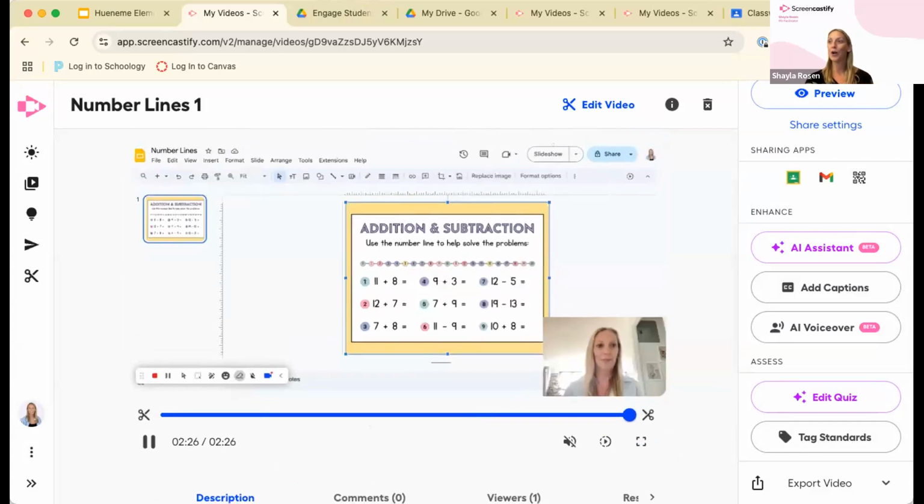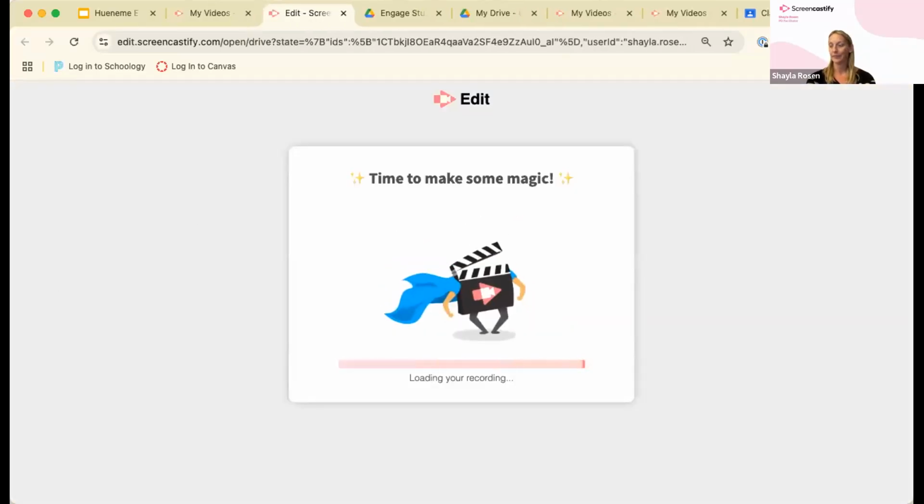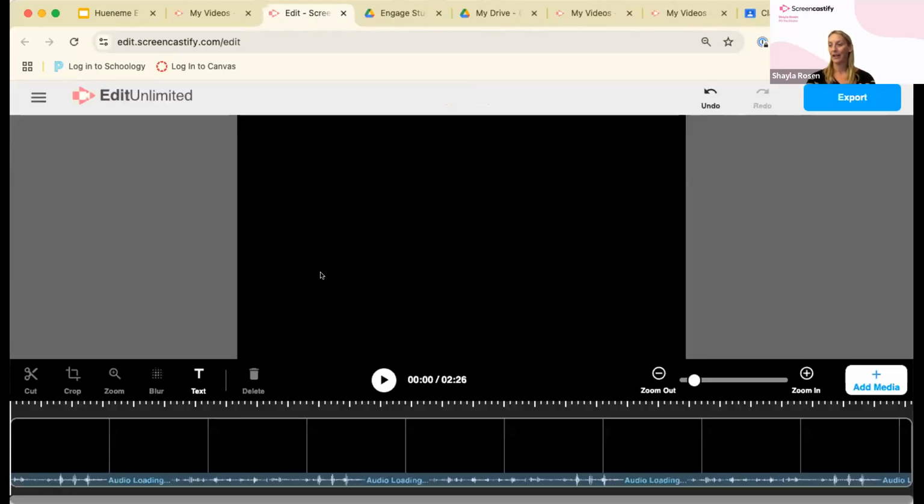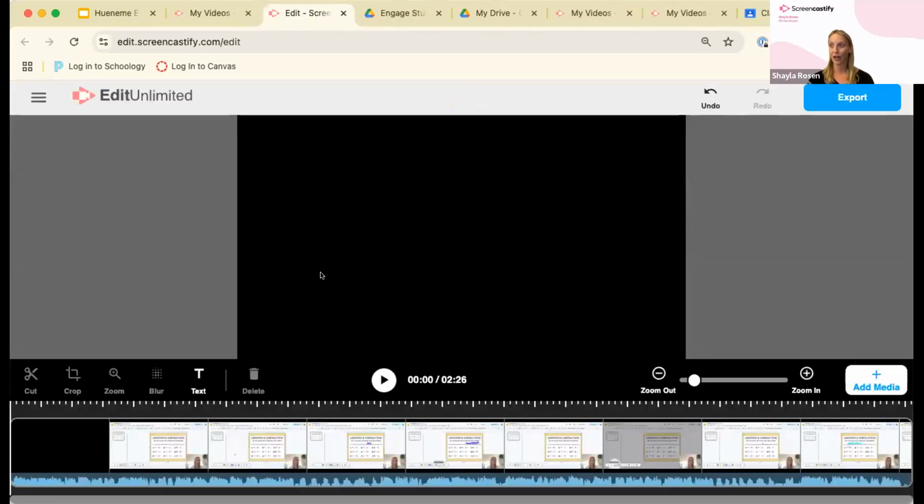But if you really want to do magical things, that's for our video editor. So you would click here. And now we're in the video editor. And this could be a training in itself. So I'm going to go over just some of my favorite features with you, just to give you a few ideas how you could enhance it.